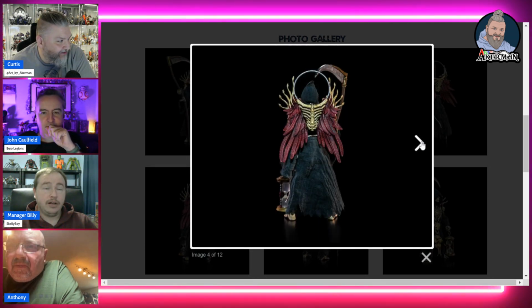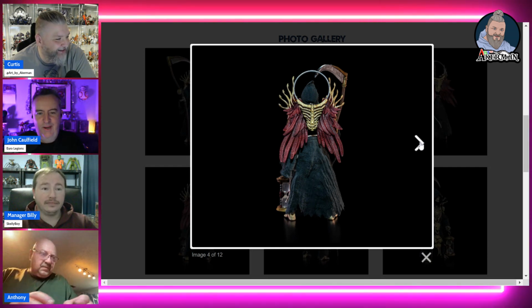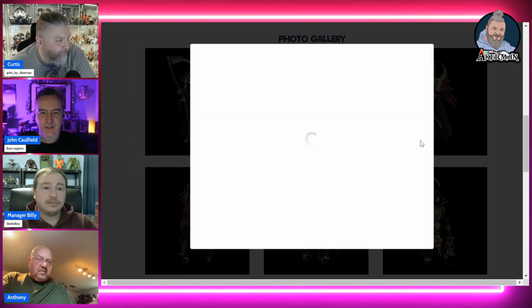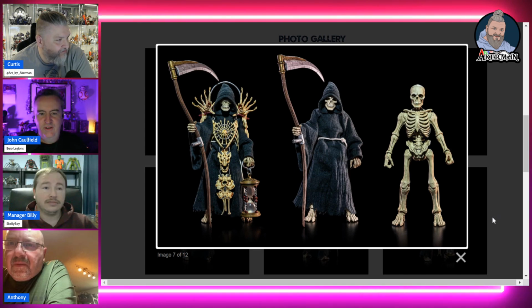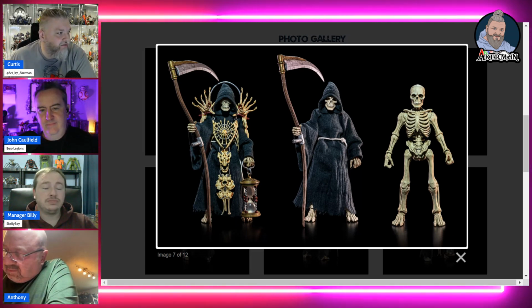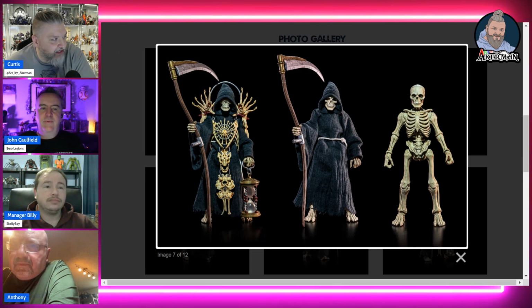Yeah, because as you say, we were focusing on the bare skeleton body because that was amazing, and that's what we wanted. And it's easy to skip over these parts, and now we can fully appreciate them. That's an amazing piece. You could definitely find other uses for that, or just see what it's like on a different figure. And then here's just a view with some different looks of that. You've got the fully armored, then you've got the armor off and just the soft goods, more like that Grim Reaper vibe, and then just the bare skeleton.